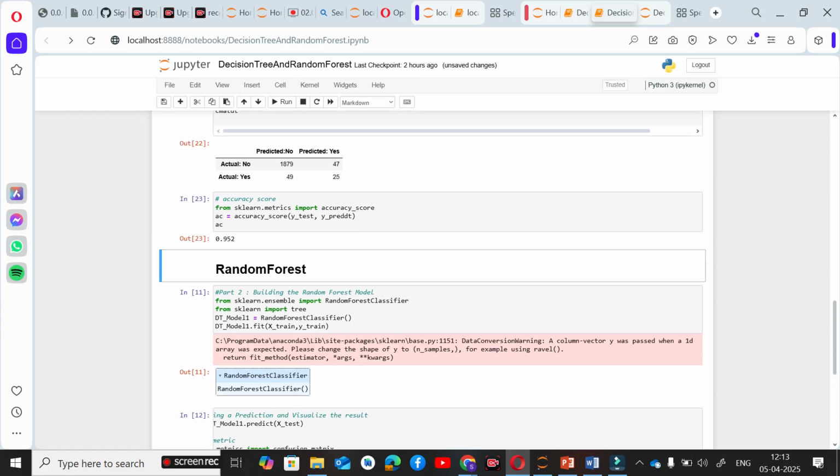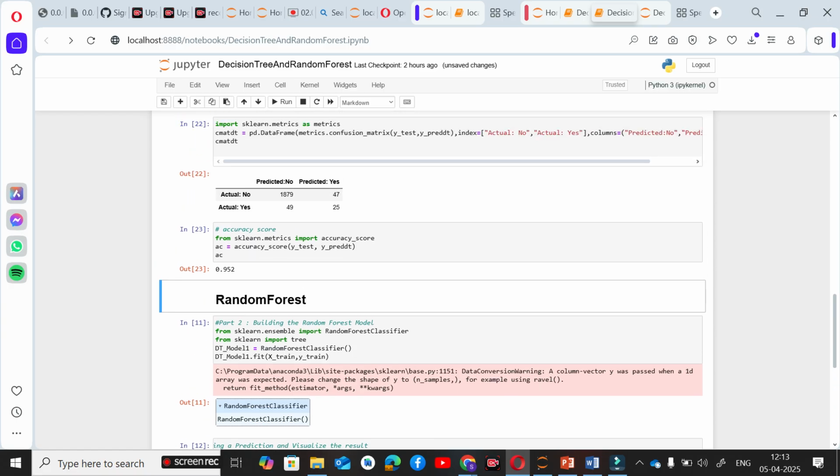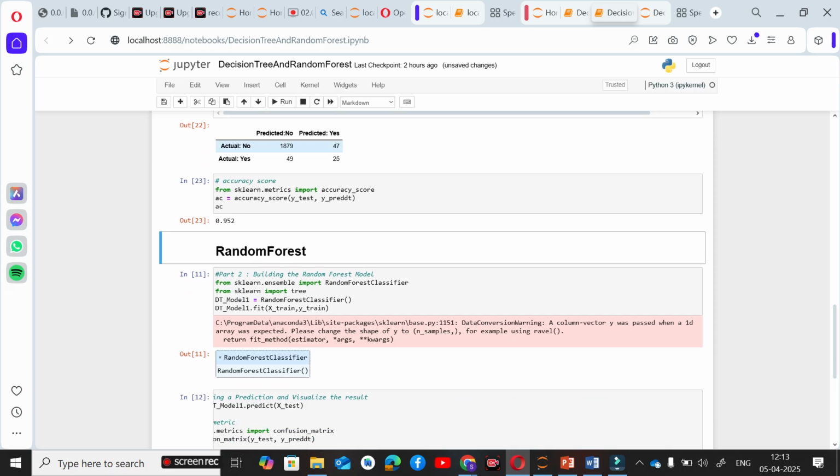And the confusion matrix, how you read it, is more important, because ultimately this is a type 1 and type 2 error, this diagonal. Which one to address, type 1 or type 2? In many organizations type 2 error is very critical. In the medical domain, type 1 error is critical. So you have to see, depending on the domain, which one is critical and try to solve it. We just want to minimize both 47 and 49.